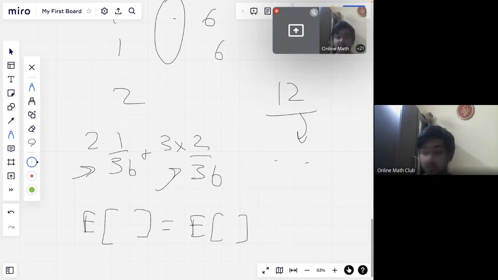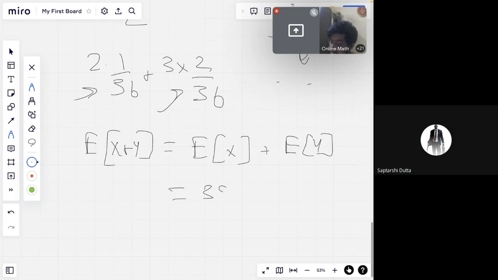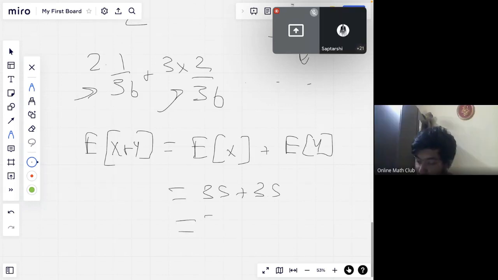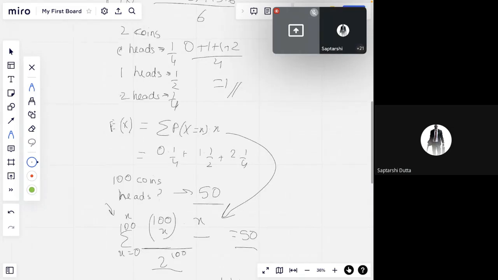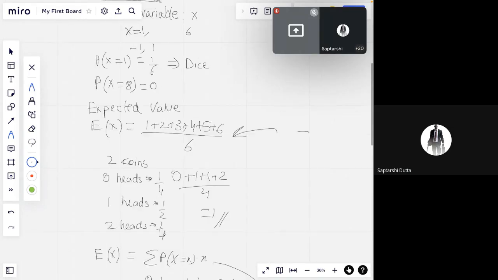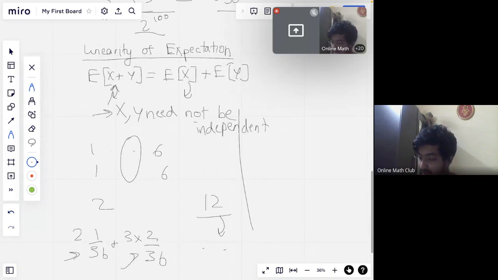By linearity of expectation, you can say that the expectation of the first dice plus the second dice is the expectation of the first dice plus the expectation of the second dice, and we know that the expectation is just 3.5, right? So the answer should be 7. That's it. In this case, both dice have the same expectation. Did everybody get this? The answer is just 7 because you're just summing up two dice.